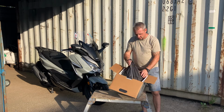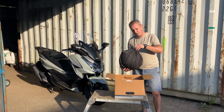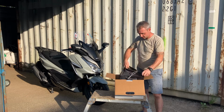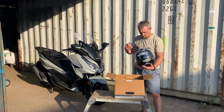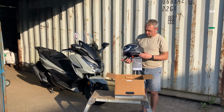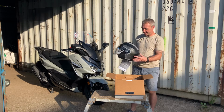It's very hot over here in the Netherlands at the moment, and I just decided I wanted a bit more of a cooler helmet for the summer. So for the price, I chose this. As you can see, I went with a bit of a grey colour to go with my bike. How sad is that?